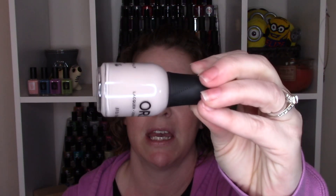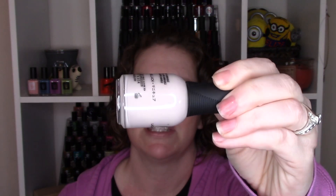The first one we have is Lavella. This is kind of your basic taupe-y color — kind of brown and kind of gray, so taupe-ish is a good description. For being so light, this one really didn't have that bad of a formula. Sometimes with spring collections the formula can be thin, and while I did find all of these to be two to three coaters depending on your application, I felt like the formula was good. Overall I was really happy with these. You're going to see three coats of Orly's Lavella.